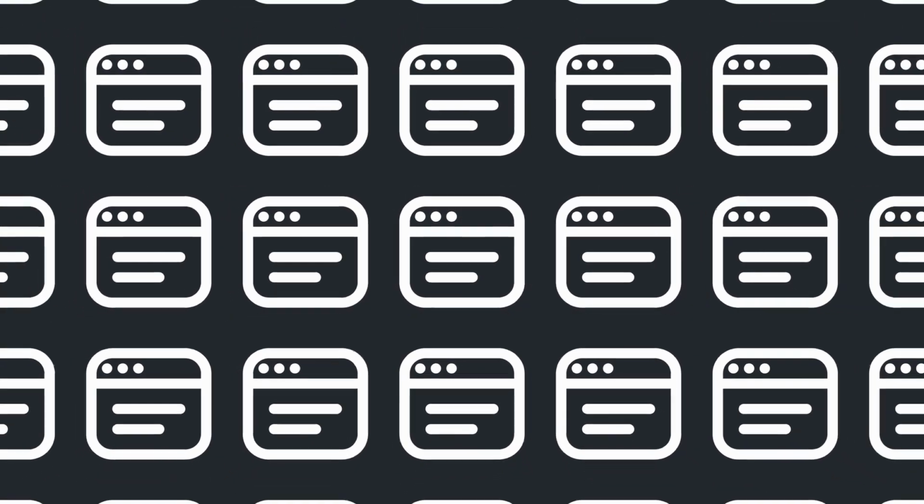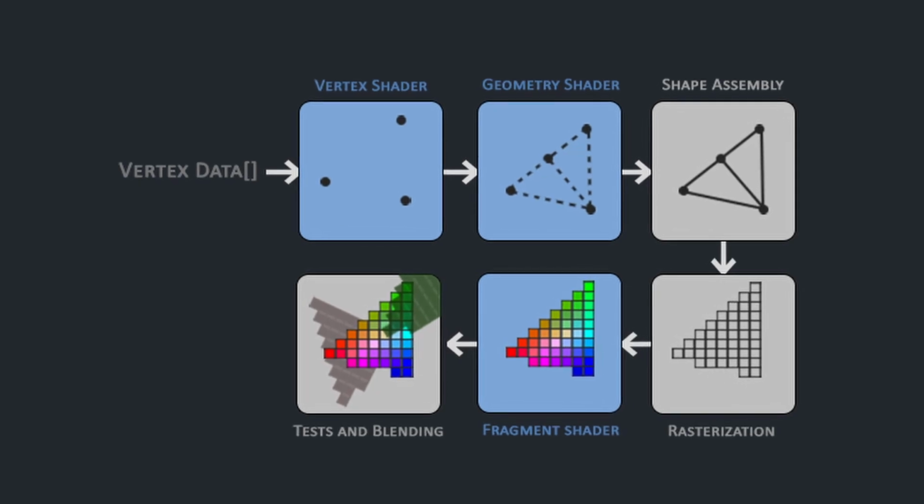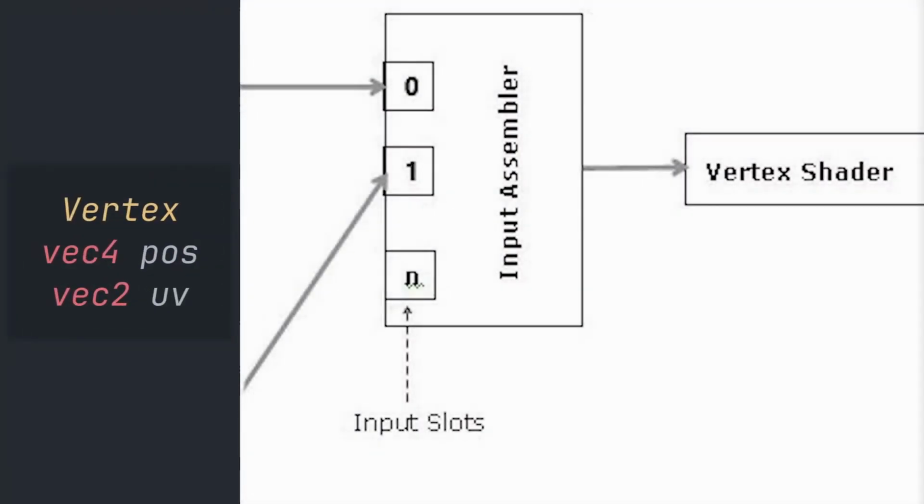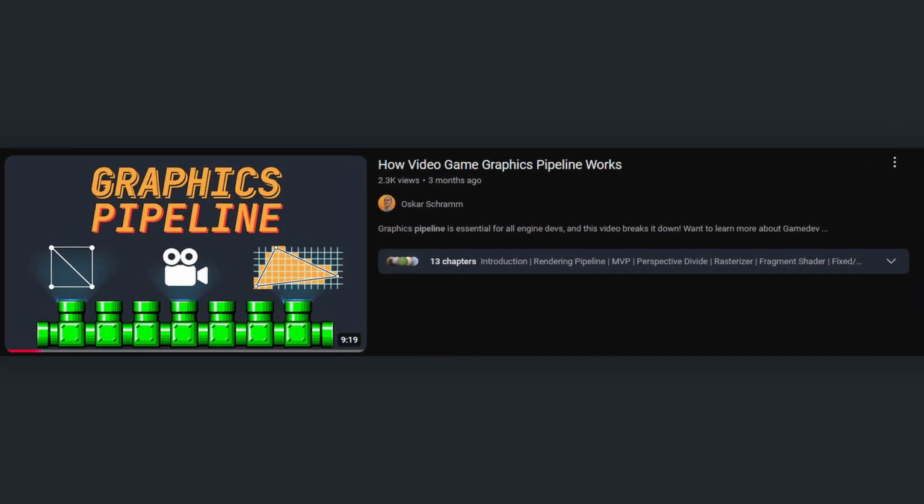A shader is a small program that runs on a per item basis. This item can be substituted with vertex, pixel, etc. So for each item that the program runs, it will forward it to the next step in the graphics pipeline. If you need more info about the graphics pipeline itself, I have a video on that, go check it out. Let's begin with the tips and tricks.